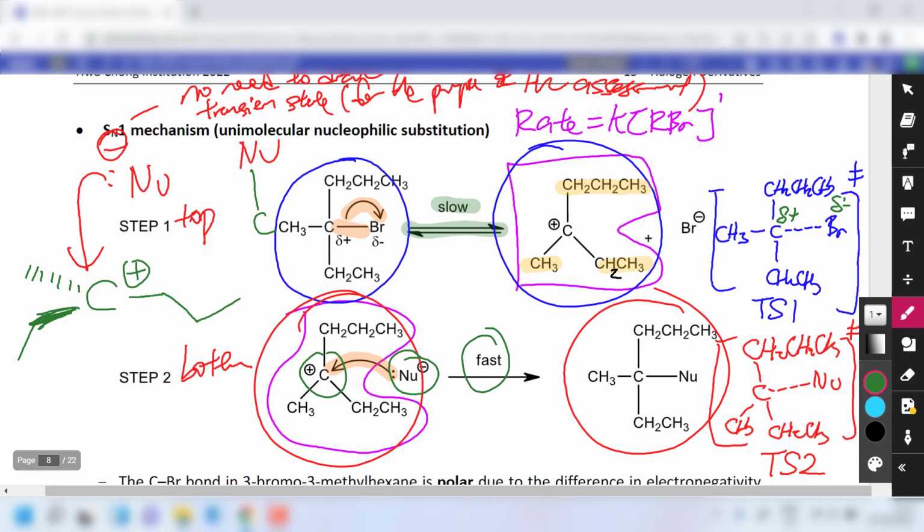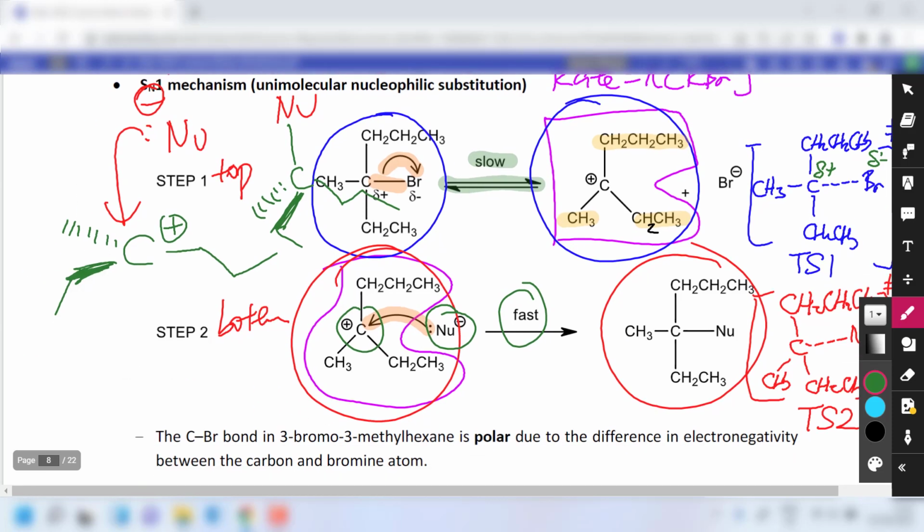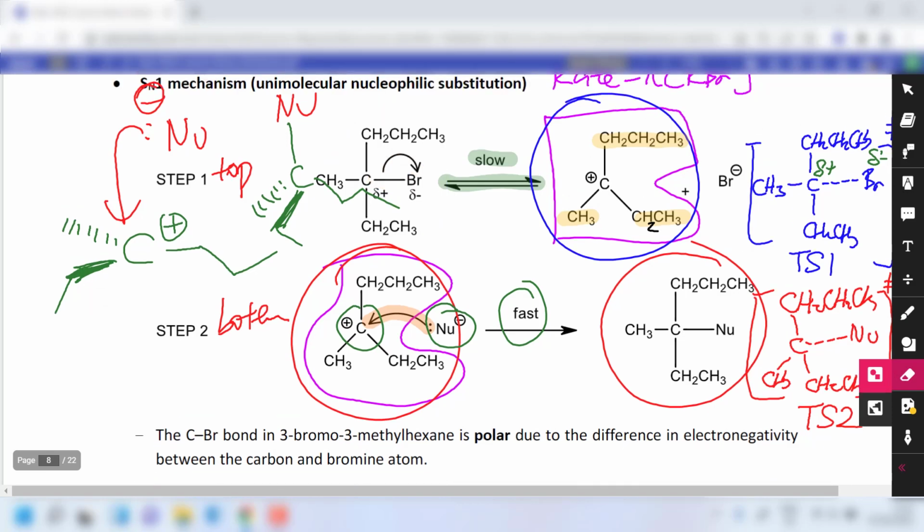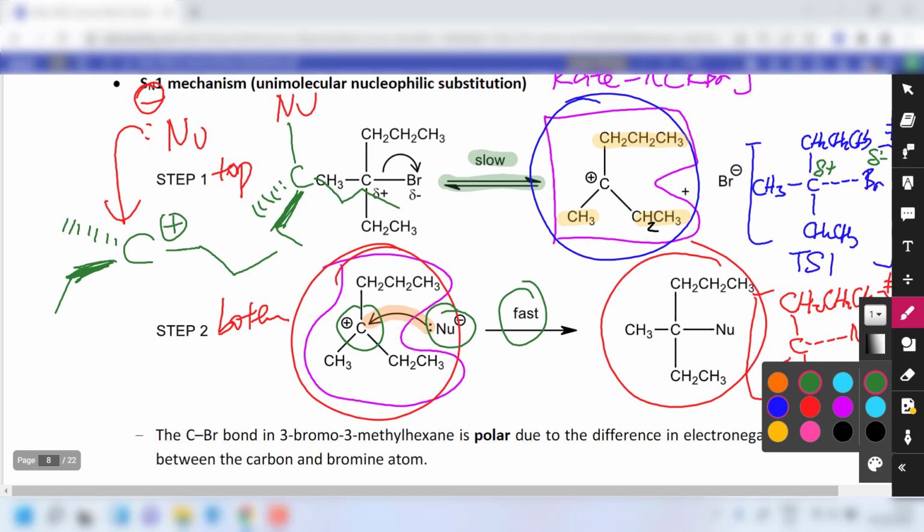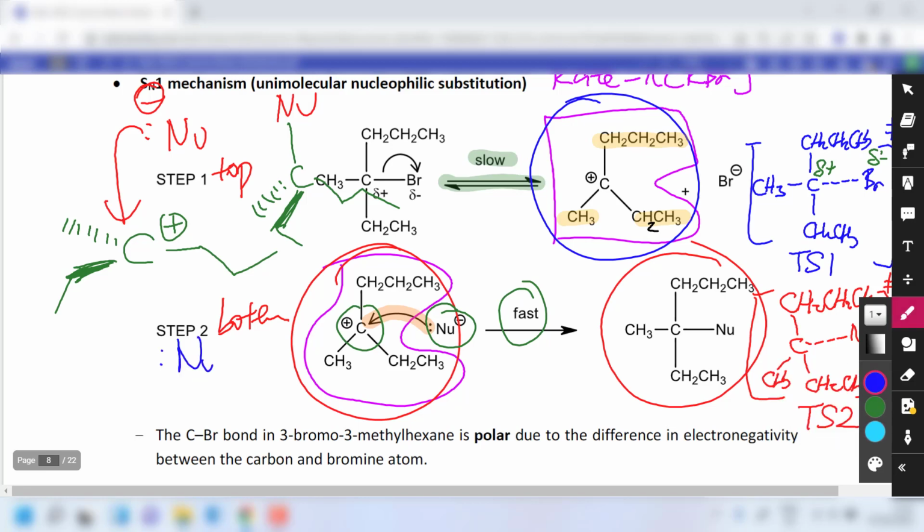So I will push this downwards. You need to maintain the tetrahedral geometry. Push it downwards, and then you project it downwards, and then the propyl group like this. Okay, my apologies for the messiness, but yeah, you get what I mean. So maybe I'll just erase some of this part so that you can see. Yep, and then when the nucleophile approaches from the bottom plane or the bottom face, yeah, this is what you will get.